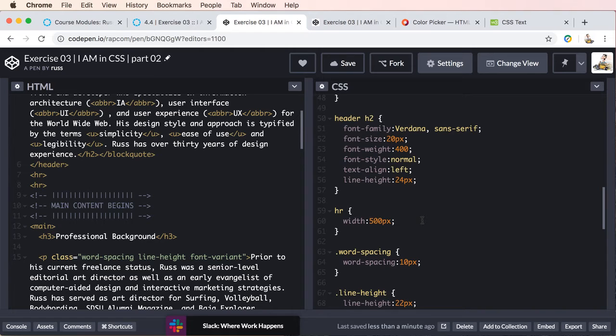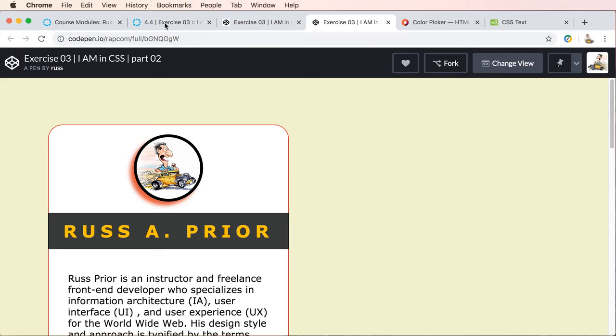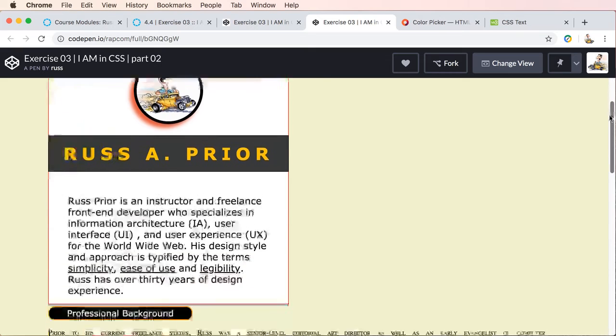Every element with its box model has a default amount of margin. So let's go ahead and deal with this. We'll do margin and let's just do 0, and this will place 0 margin on all 4 sides of the HR. So we're going to save, and let's go ahead and update our page, and we'll take a look.